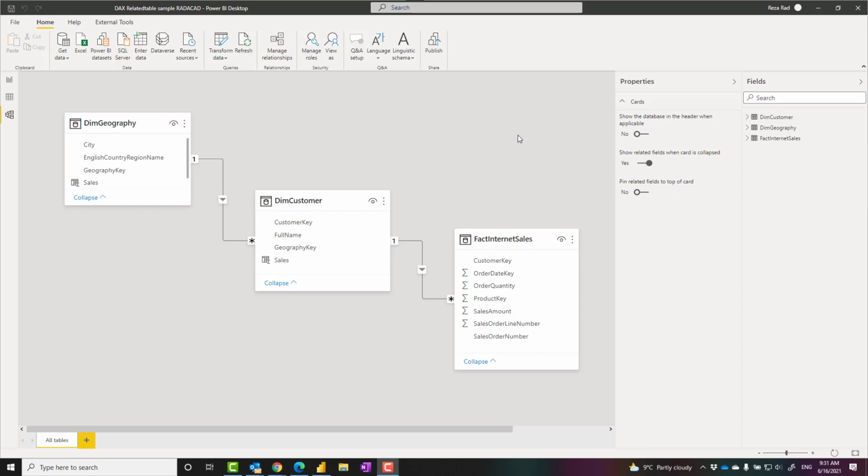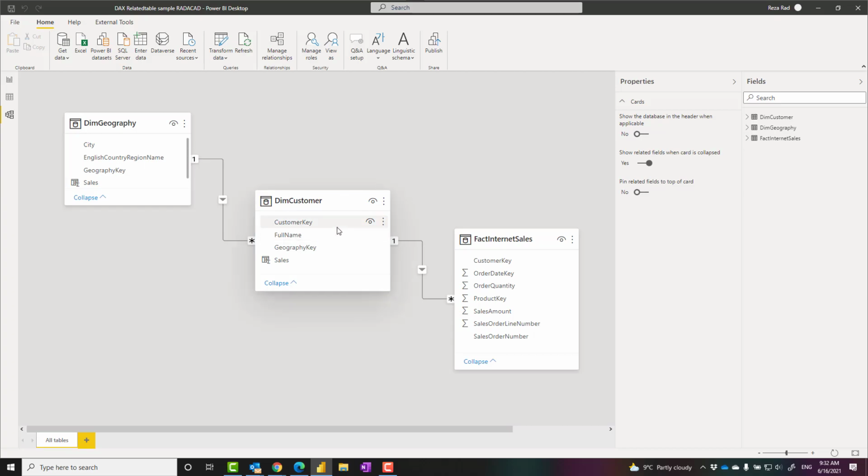The RelatedTable function is a DAX function that goes through an existing active relationship, very similar to the related function. The difference, however, is that the RelatedTable function returns a table. It's a tabular function. Related function is returning a scalar value. There are a few other differences, such as the direction of relationship and things like that as well. But to understand how RelatedTable works, best is to go through an example.